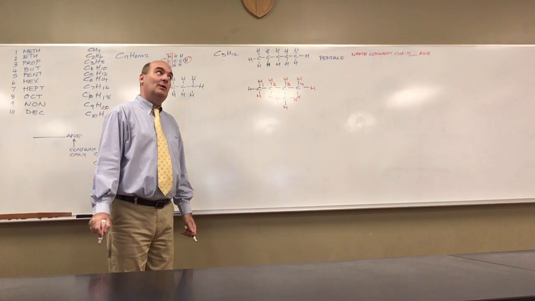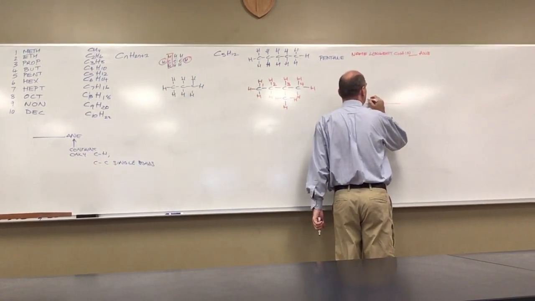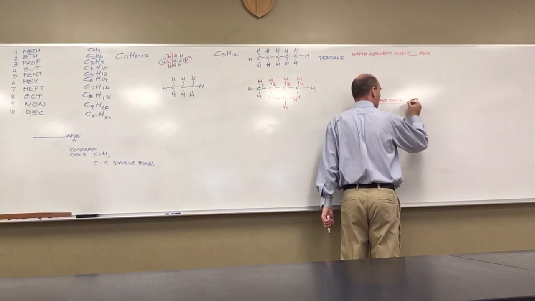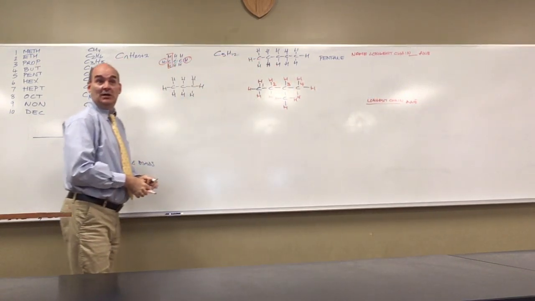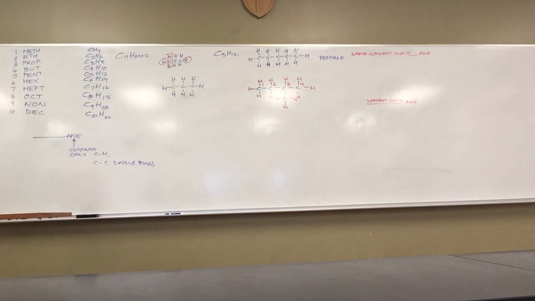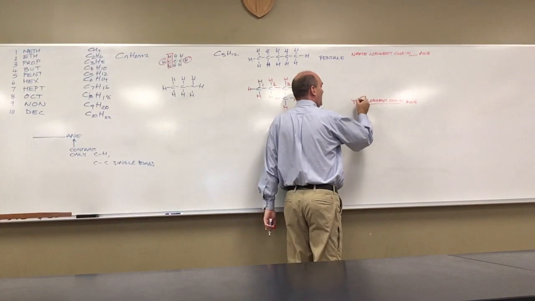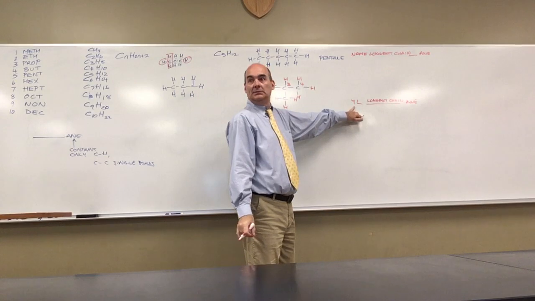Okay, so now what we're going to do is the longest chain. Oh, by the way, is there anything in this molecule that is not a single bonded carbon or hydrogen? No. So this is still a hydrocarbon. It is still an alkane. Its name still ends in ane. We find the longest chain, and then we tag onto it an adjective. And in chemistry, our adjectives are going to end in yl.